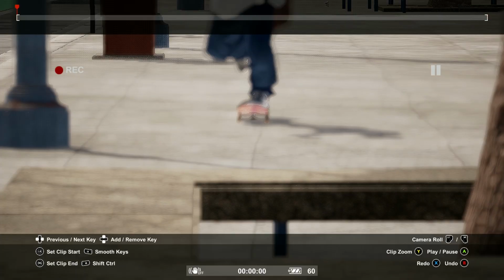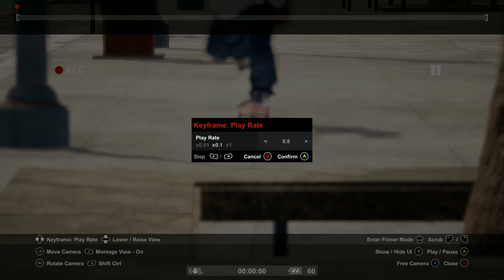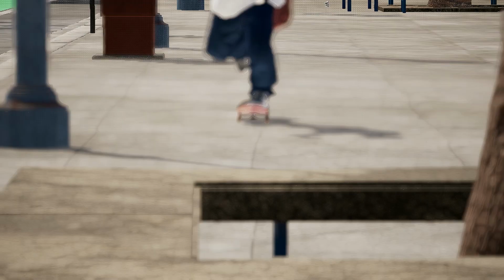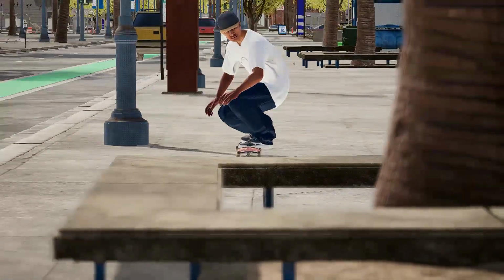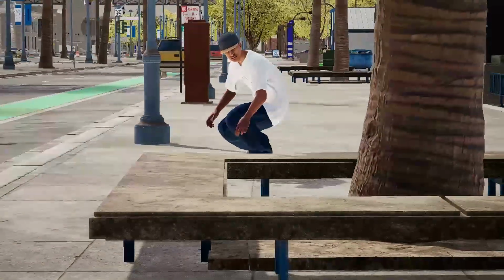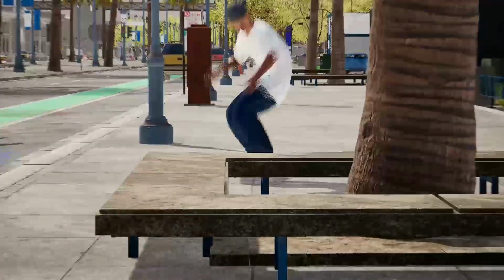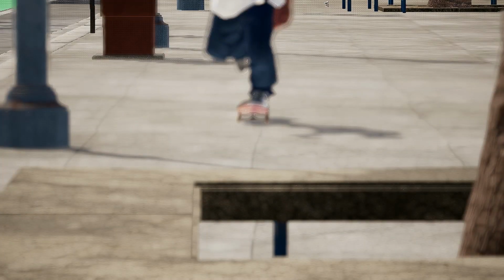And then him actually doing the trick will be played in real time. Play right. Yeah, let's take it down to 2. See how it looks. Yeah, I like that.